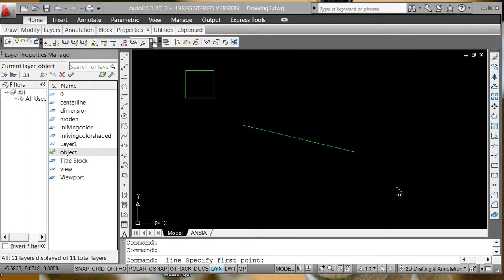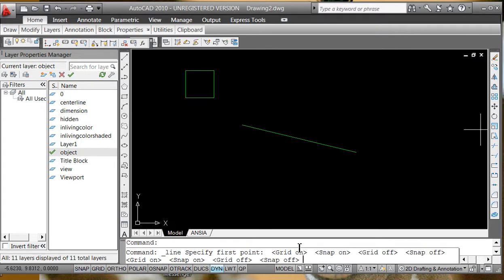Alright, in the last two videos, we learned to make a box of 1 by 1 using line, offset, fillet. We learned then to set the grid to generally the same size, 1, to match your box. And we learned most especially to set the grid size and then use F7 and F9 together.